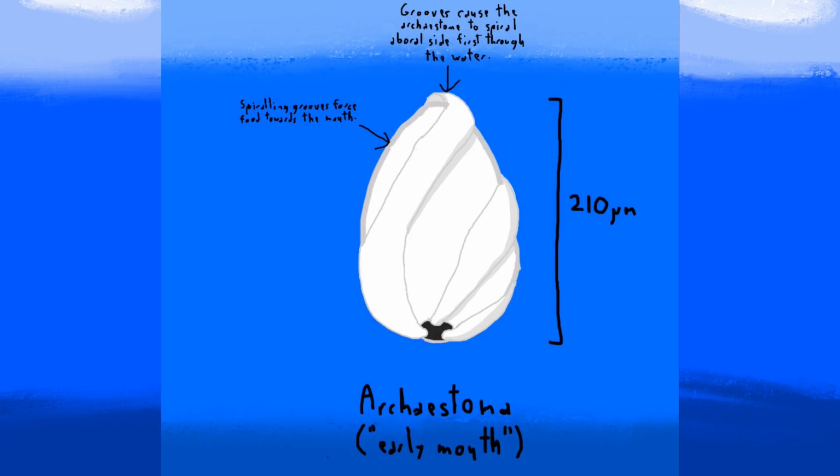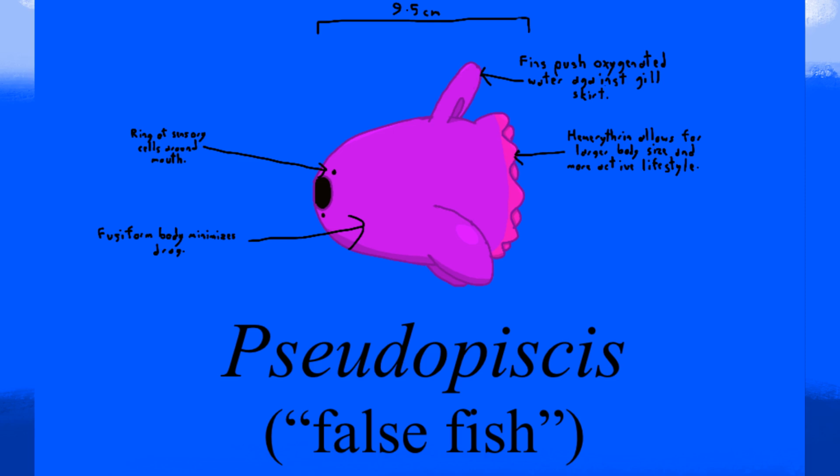As for the archaeostomes, 50 million years after the establishment of multicellularity, they developed a fin form as a tendency to create a mockery of a fish. This form is known as pseudopiscids. Pseudopiscids have evolved for a lifestyle of active swimming, using their fins to propel themselves and turn through the water. Their mouths collect nutrients into their blood guts.